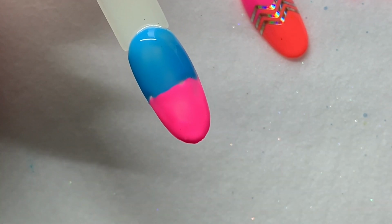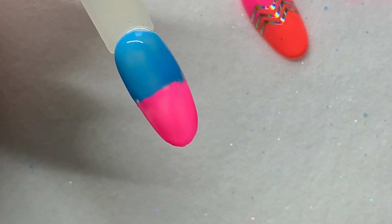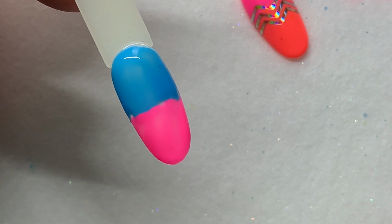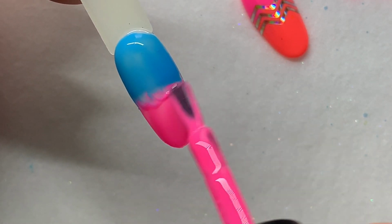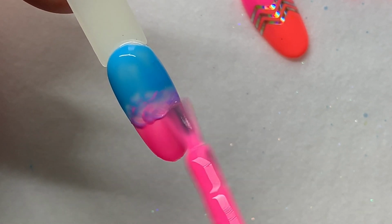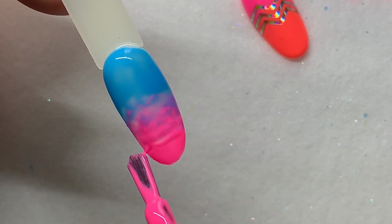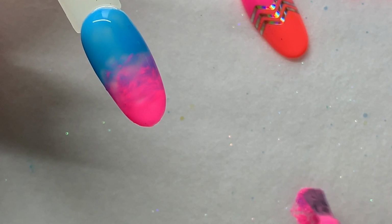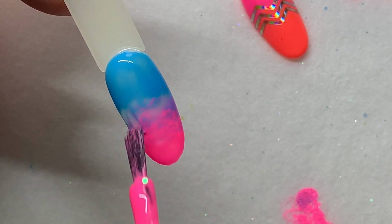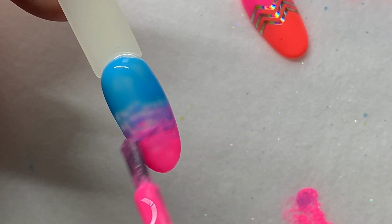So really clean off the second color brush. So this pink, we're just gonna really clean that brush off so it's kind of dry. And I am literally just mixing the two colors right in the center. I'm gonna clean my brush. Always clean it before you put it back in so you don't contaminate your color. And again, I'm just moving these around and stippling these together to create that third color.